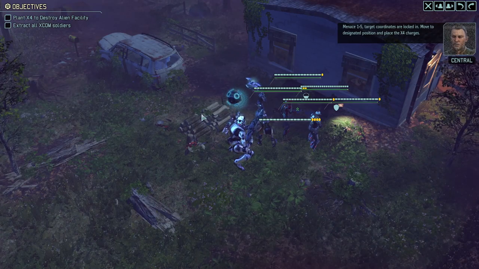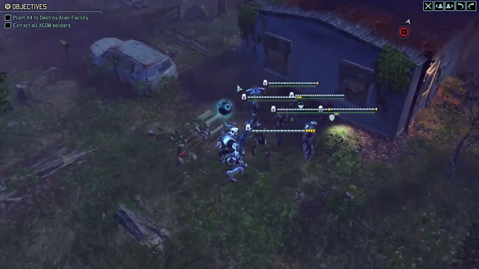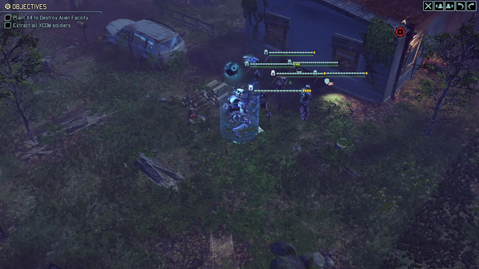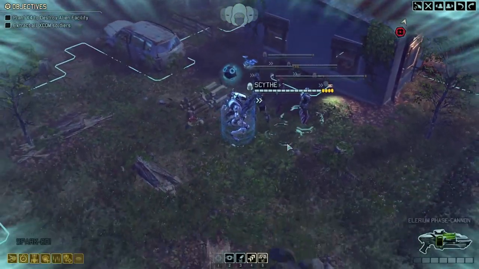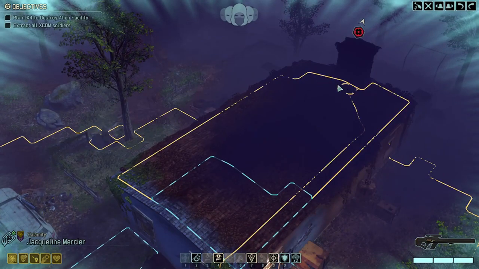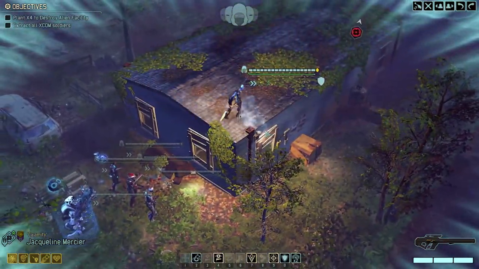Menace 1-5, target coordinates are locked in. Move to designated position and place the X-4 charges. Okay, you are giving me a good position. Because we are concealed. Man, that gun that you have is massive. My spark unit is crazy right now. Where are you, lady? Okay, here, Calamity. Yeah, move over here. Got it. The good stuff is that she can fly. Yeah, exactly.